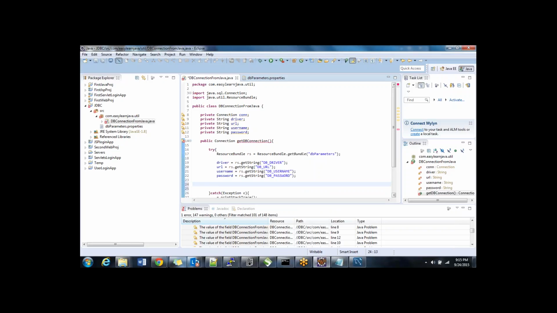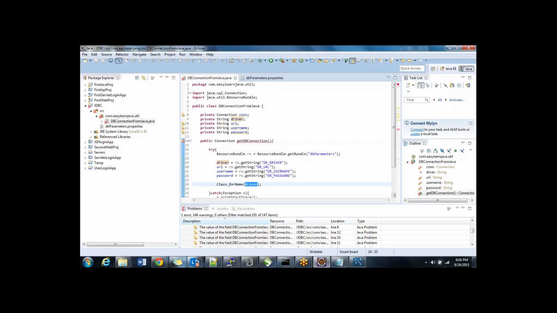So again, the next set of statements that I write are some common statements. I say Class.forName and I pass the driver. This is one of the most important things that you need to understand at line number 24. What exactly am I doing at Class.forName, passing a driver?